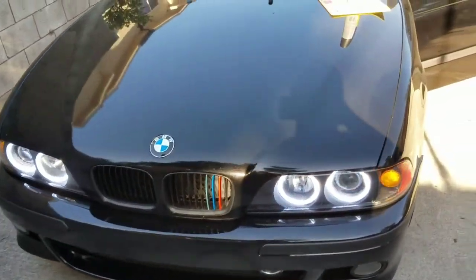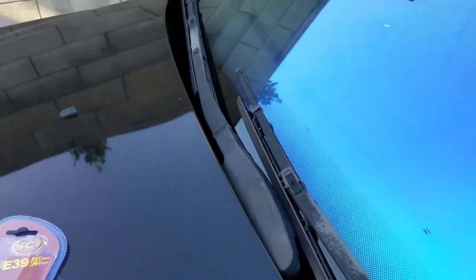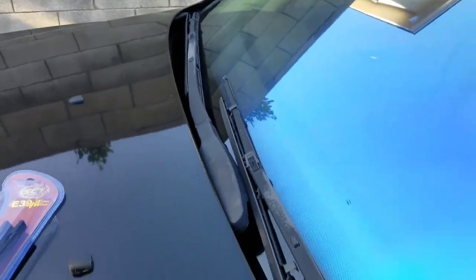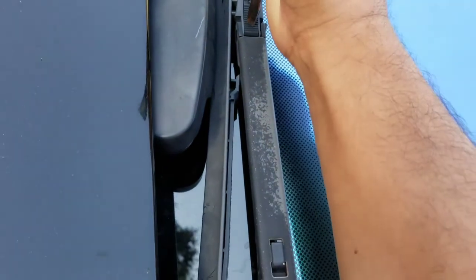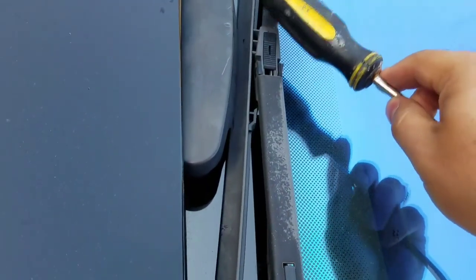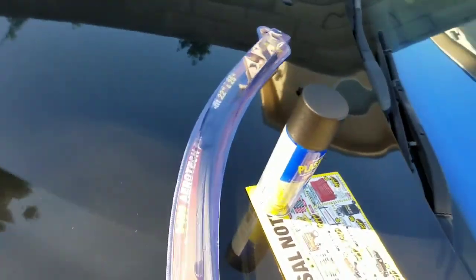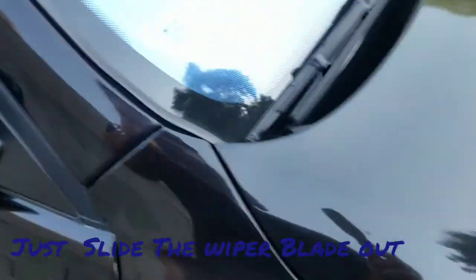We also want to go paint this. The sun is already coming out — it's getting hot here in California. This is going to be a little tough because I'm using one hand, but you slide the lock up this way to your right side. You want to remove those, of course.